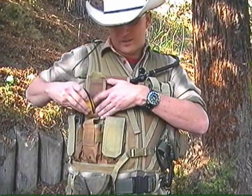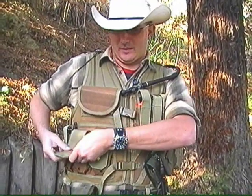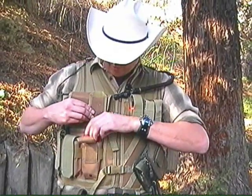GPS system always comes in handy. Find out where you are, where you ought to be, where you came from. Record where you are if you want to show someone else how to get to where you've been. Again, you might be hiking and find someone else who's stranded and maybe they're trapped under a rock. You can log your location, and then as soon as you can find help, you can tell them exactly how to reach that person.